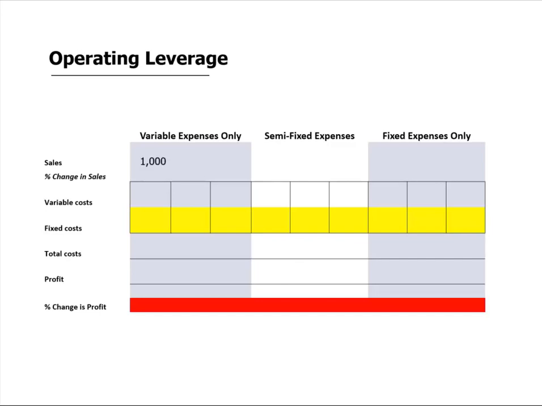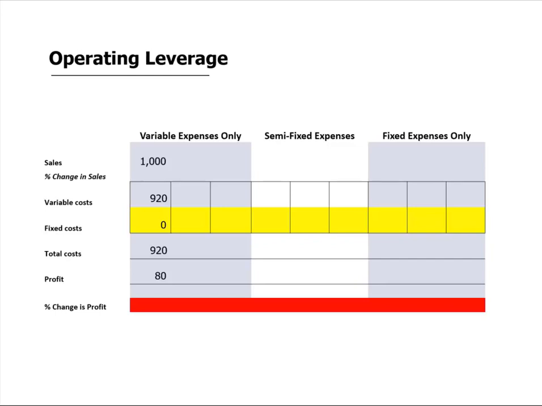So we're going to say in this business we do 1,000 rands worth of sales, and our variable costs are 920, and we have no fixed costs. So our total costs must be the sum of 920 and 0, and that obviously is 920. Now 1,000 rand minus the total costs of 920 gets us to a profit of 80 rand. So there's a very simple income statement, and it represents the fact that this business has variable costs only.